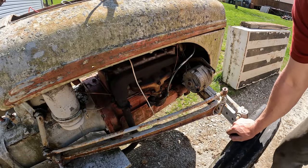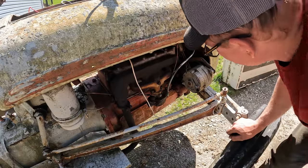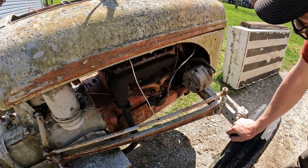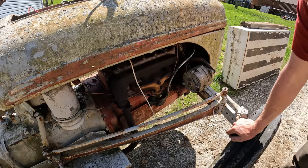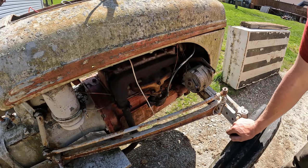Exhaust leak, this thing would sound nice, really quiet. I wonder if it's worth putting a head gasket and an exhaust gasket on, because I can still smell antifreeze.